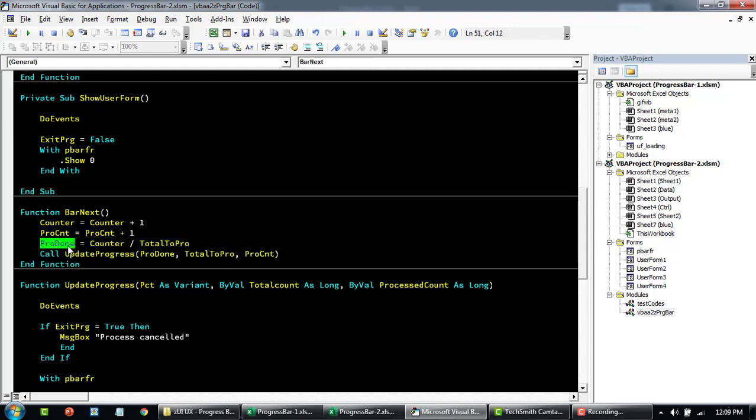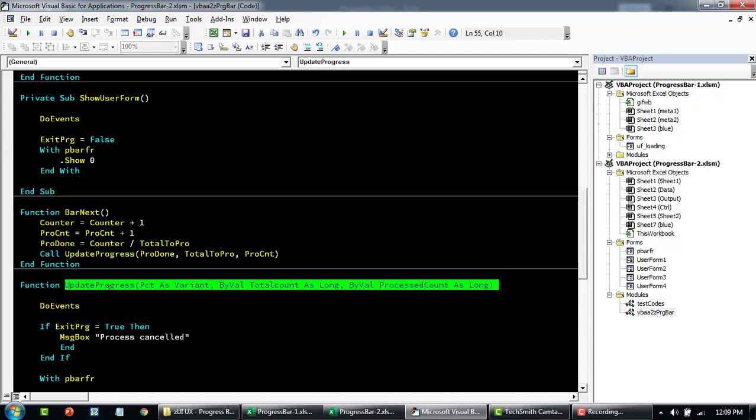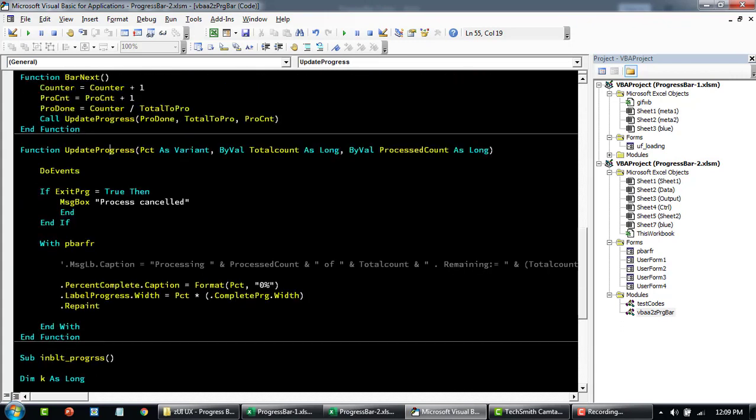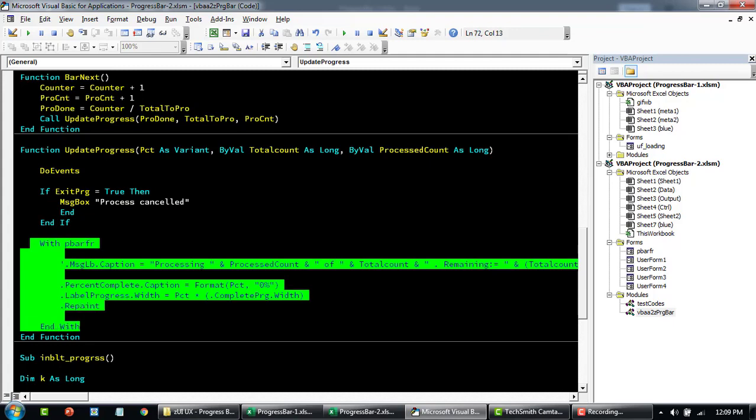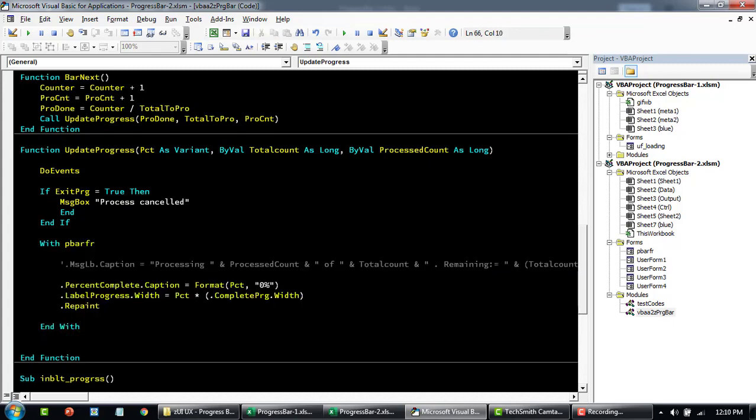This portion calculates the percentage, and this update progress bar calls this parallel function, and here basically, if exit is clicked, or it's true, then it's going to end the process. But the thing that you need to note here is this portion. So here, if you have a message, you can use this.